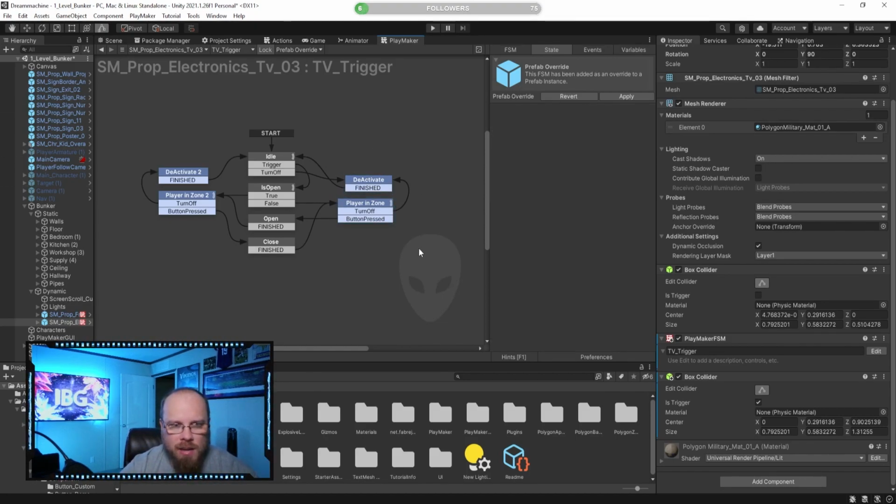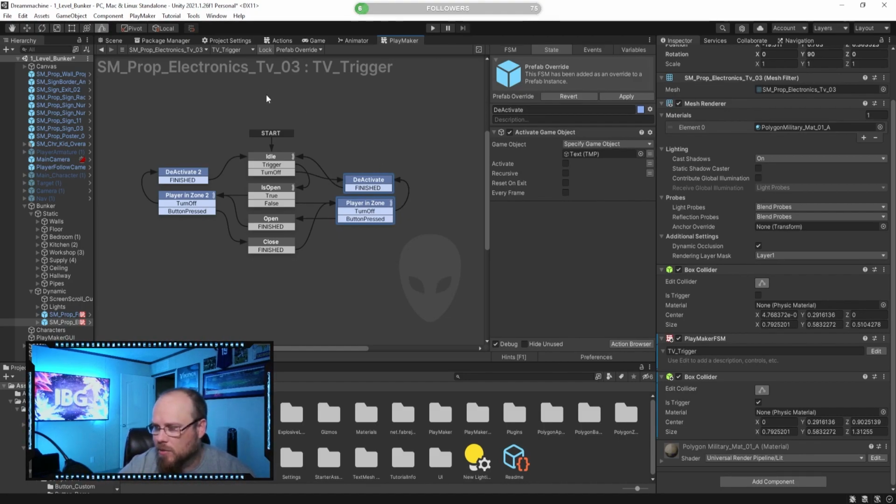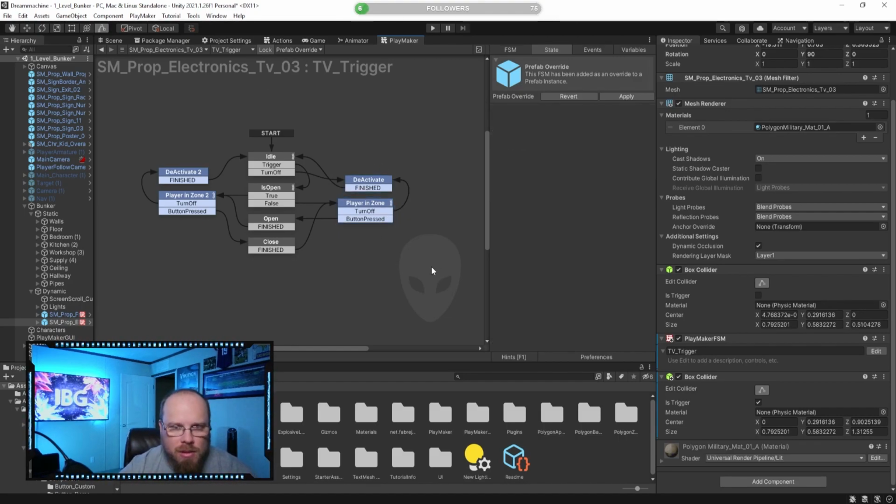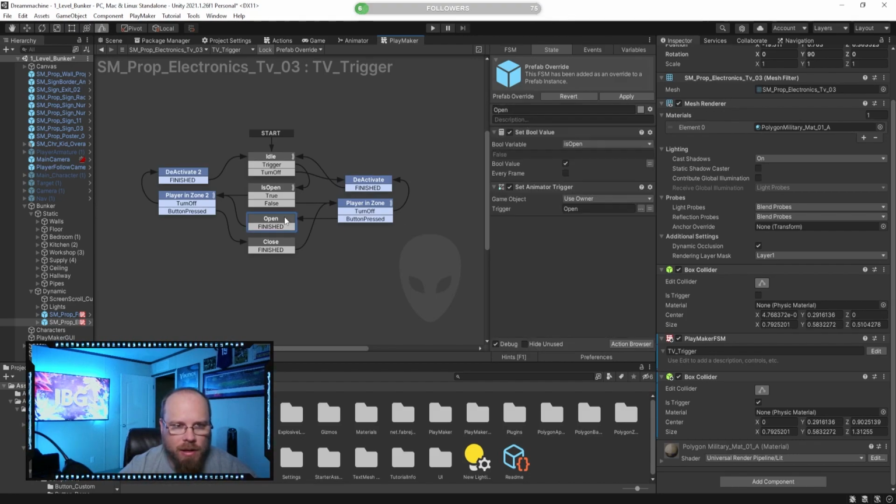A lot of times the reason why I label this stuff blue is because that's what I need to change. Whenever I copy it into a new script, that's the first stuff I need to look at. Most of these other ones I don't necessarily need to change. However, we aren't going to be doing an actual animation, so I can go ahead and delete these. And I'm going to rename this too.